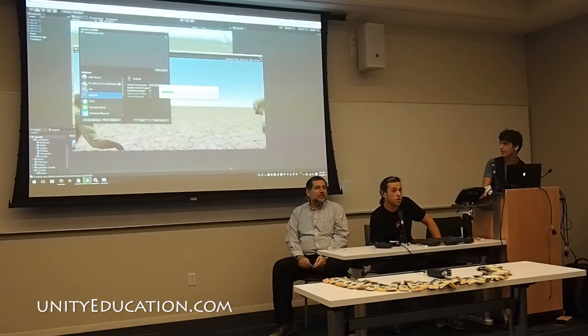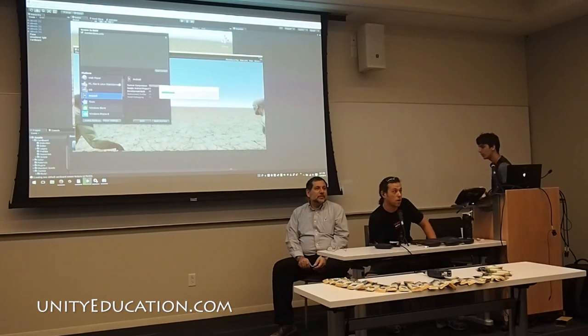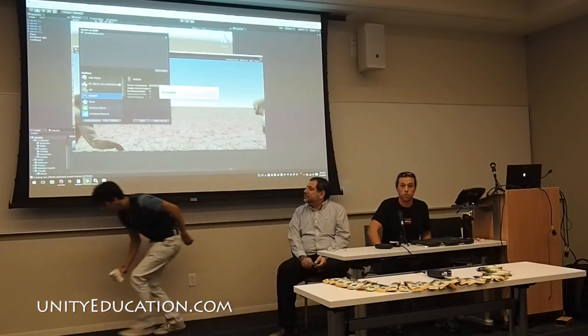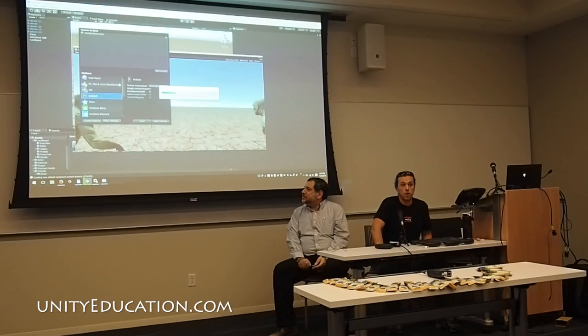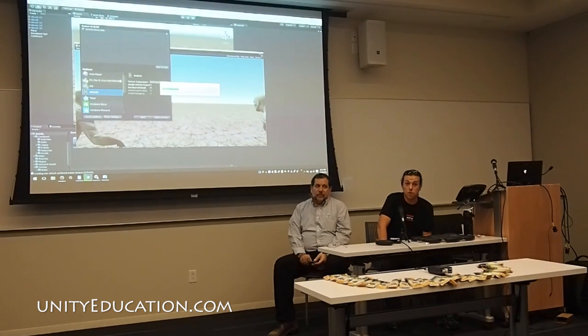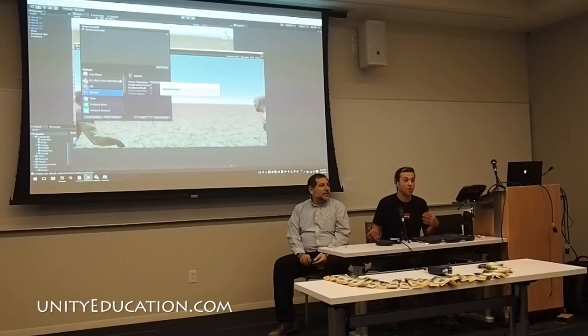You can export standalone executables, platform type stuff. You can export to Android, Apple, everything from the same project. And it's gonna be essentially the same game for every different platform. And it's all within here. So all this is free with Unity. That's why you can't help but love it. You see the community that you can download assets from, get advice, and then export it to every platform.